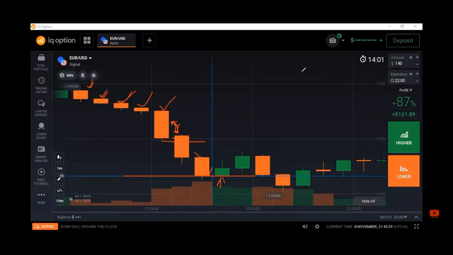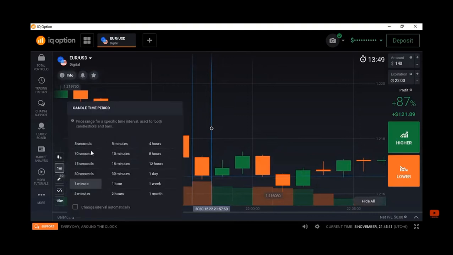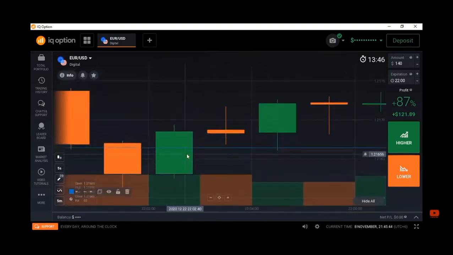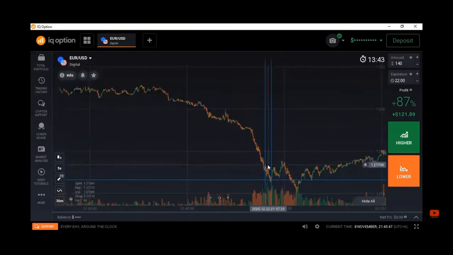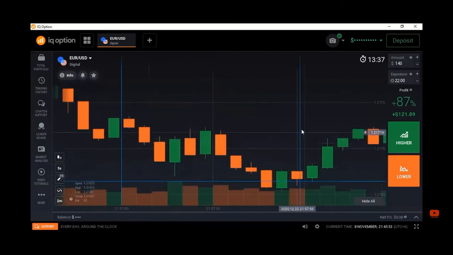So if we analyze this candlestick, let's go to the 5-second chart. Okay, this is the area, the starting point and the end point. So we get 12 candlesticks: 1, 2, 3, 4, 5, 6, 7, 8, 9, 10, 11, 12. Inside one candlestick in the 1 minute chart, there are 12 candlesticks, and each candle has a volume bar.